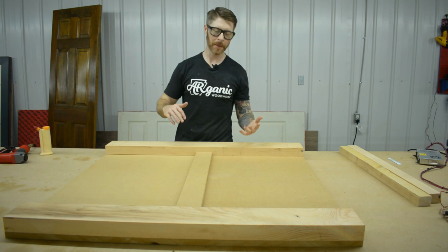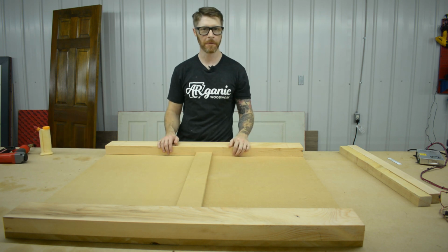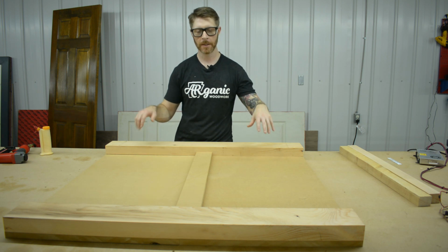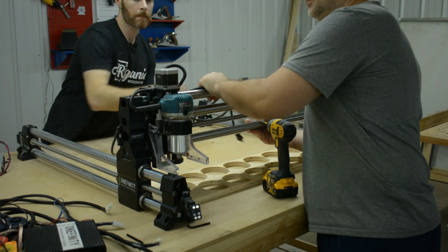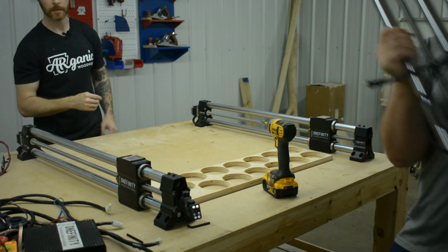All right, so we're gonna flip this over. We're gonna take apart the Onefinity and we're going to mount the Onefinity to the top of this. Lay that over there. Remember, it's heavy.